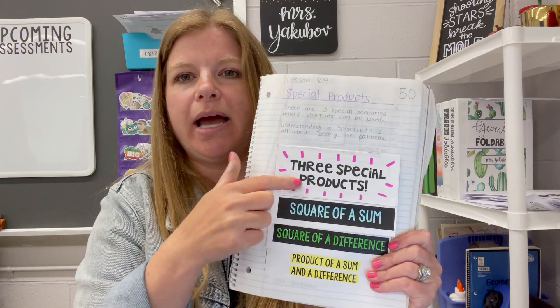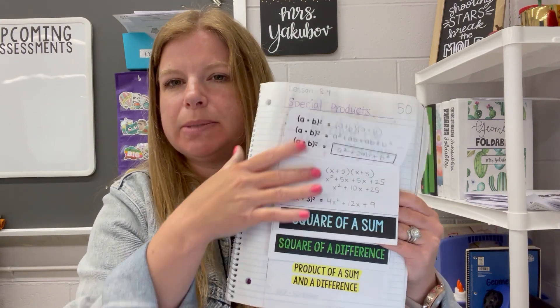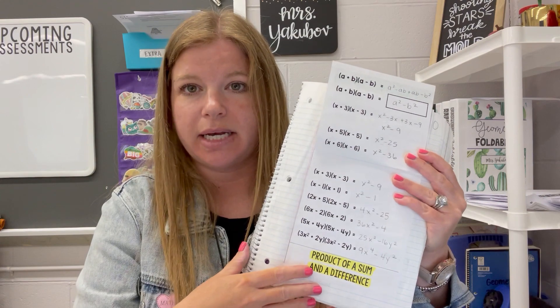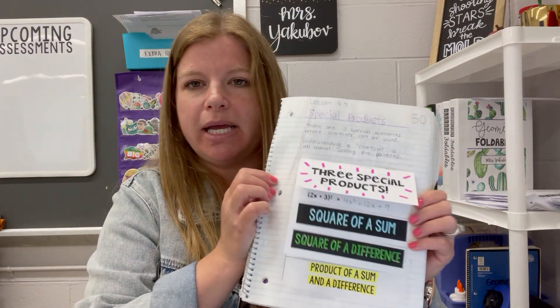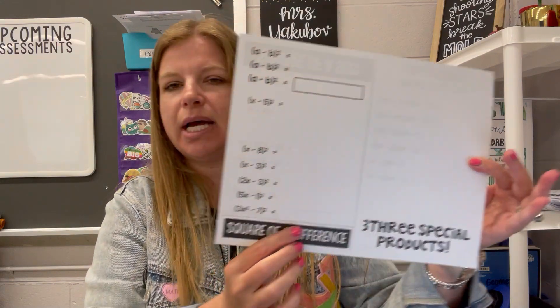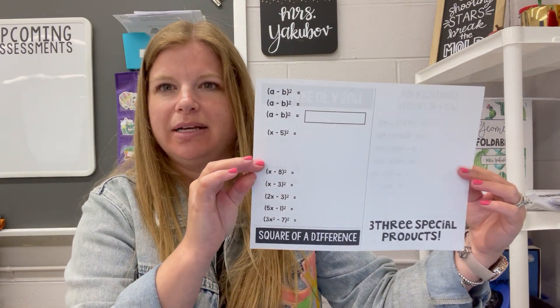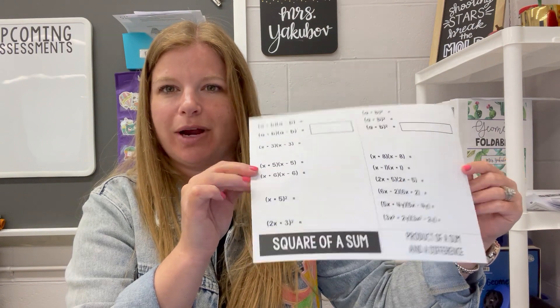All of those are printed with the shorter side being the flipping side. But now the last type — my flip books. Let me show you an example from my notebook. The flip books tend to give students the hardest time. It has a title tab, then a first tab that opens to a small section, a second tab that opens to a longer section, and a third tab that opens to the longest section. Importantly, flip books are printed with the longer side being the flipping side, so when it flips on the long side, it faces right-side up.